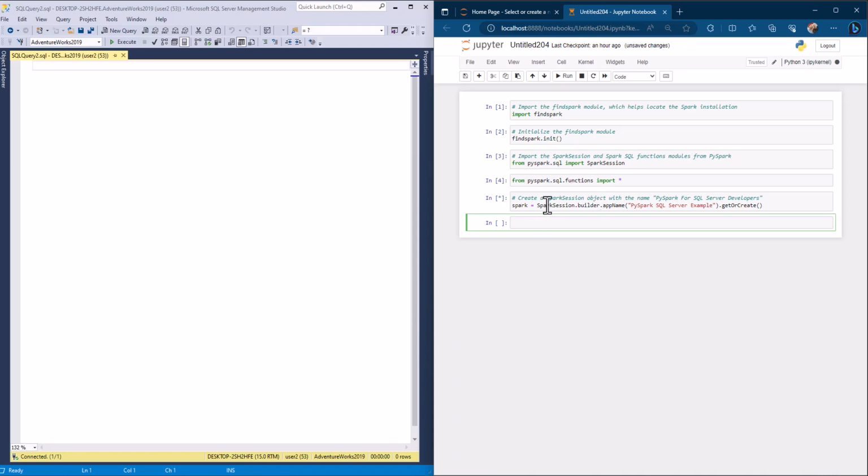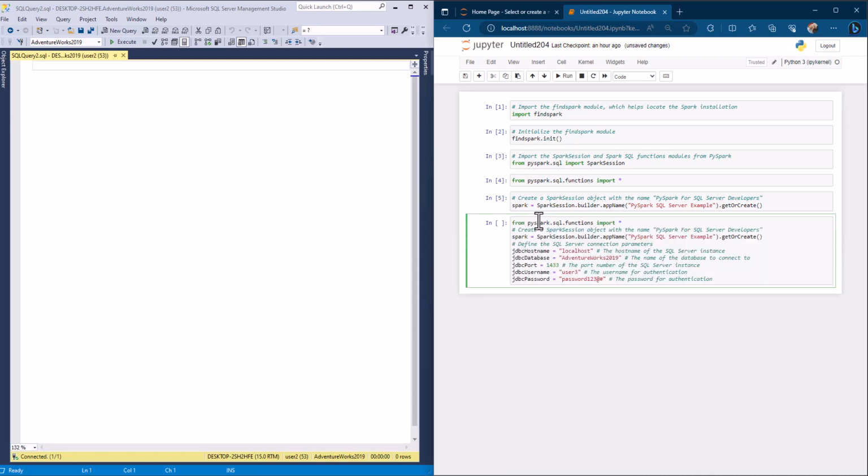PySpark has nested methods: the builder, appName, and getOrCreate functions, defined here.